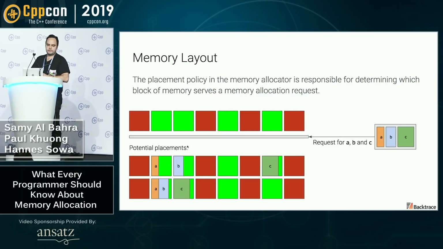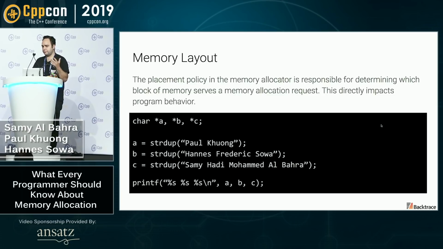The other key design decision that a memory allocator has to make is decisions around placement policy. So which blocks of memory should actually be utilized for any incoming requests? Similarly here, we have these available blocks. We have some incoming requests for A bytes of memory, B bytes of memory, and C bytes of memory. Your allocator can choose many different options with respect to which blocks of memory end up being utilized for these requests. This can have pretty serious implications on performance for your program, and it can wildly vary between memory allocators.